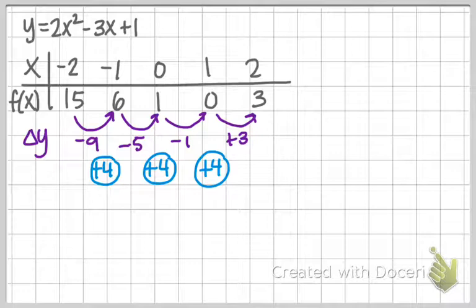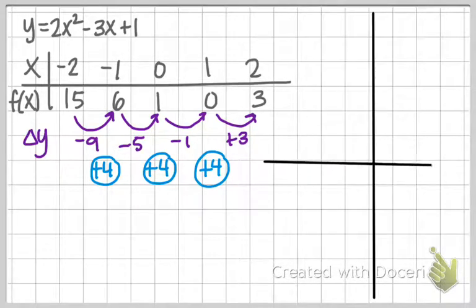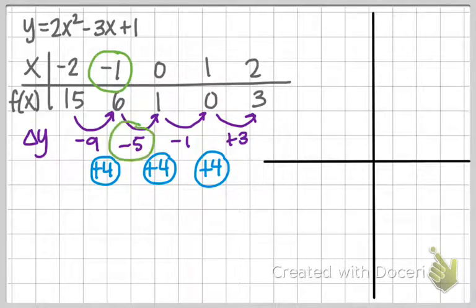So we ended up graphing it, and what we ended up seeing was, yeah, it does make a linear function, so let's graph it. My graph isn't large enough for me to be able to do a negative 9, so we're going to go to the first one we can do. So if you graph x value negative 1, y value negative 5, so over 1, down 5, this is the first finite difference I can graph. Let's try the next one. The next one we see on here is 0 and negative 1. And we did this in class, so you should have this in your notes. And then the next finite difference we graphed was 1.